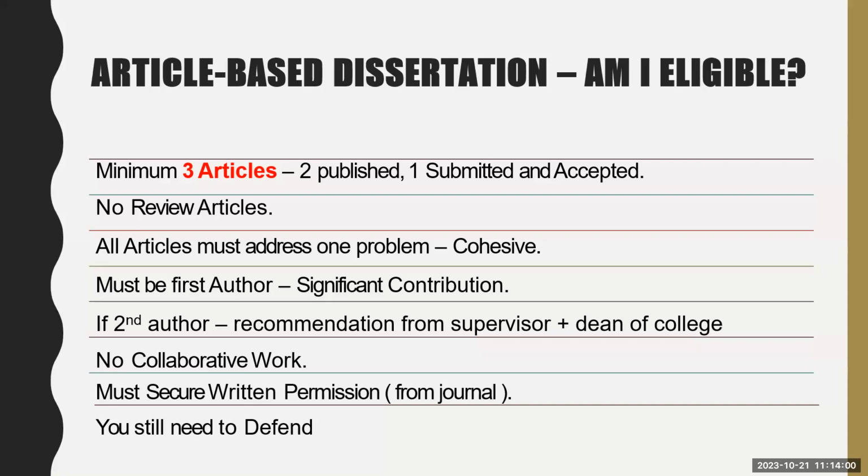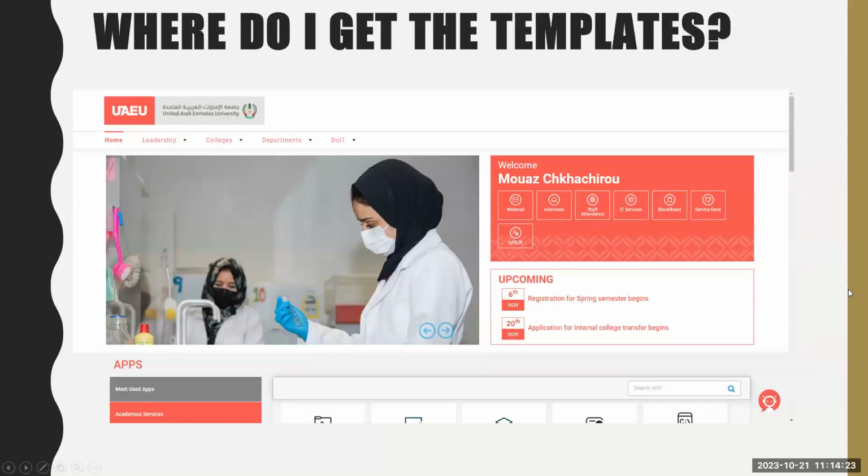I think there's a hand raised by Fida. Please go ahead. Yes, how are you? Fine. I have a question regarding the published articles. Do you have a specific ranking for them? Yani, should it be Q1, Q2, or any journal will do? So I think now we are using Q1, but I'm not quite sure of this point. I need to double check it with our guidelines. So you can drop us an email regarding this point, and we will be glad to assist you with the rank of the journal. Okay, thank you.